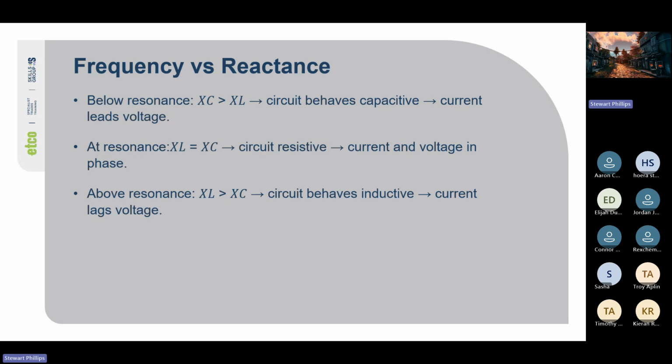So we don't ever want our hypotenuse, or our impedance, to touch our resonance line if we are in AC and have inductive or capacitive components. Remember, it's only if we have inductive and capacitive components that we have to worry about resonance. If we only have a purely resistive load, for example a heating element, then we don't need to worry about resonance too much. But obviously, the supply network has a lot of inductive components because we need to use transformers to step up and step down the voltage throughout the network.